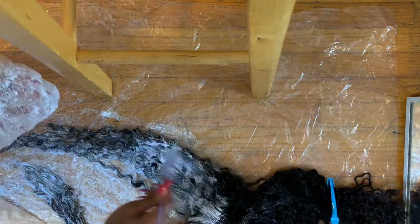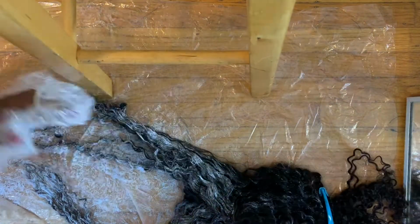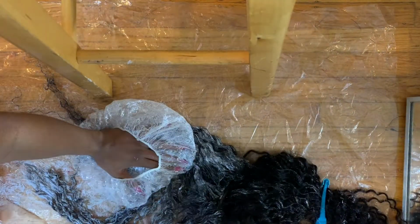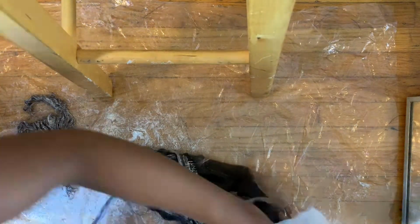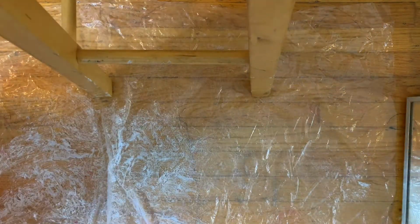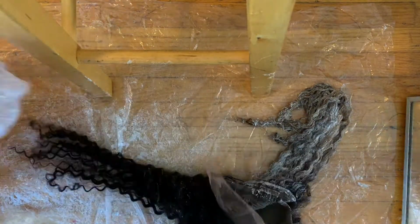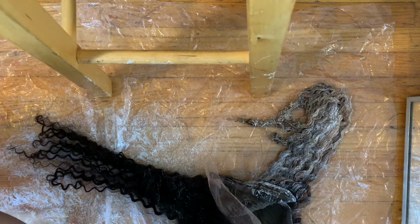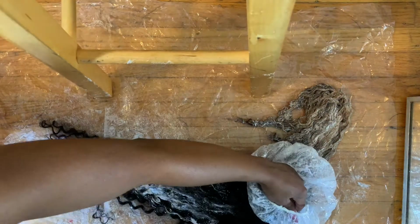Oh yeah, I parted it into three parts. I used a shower cap over my hand because I didn't have gloves and I am impatient. I'm just going to brush it from the bottom to the top, and make sure I'm getting between the hair. I'm going to rub it in and do all of that.